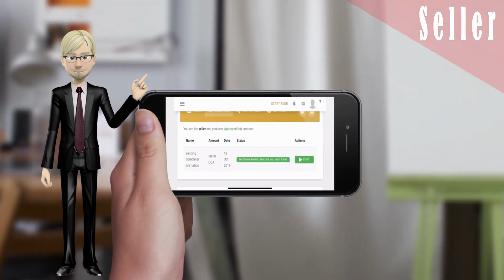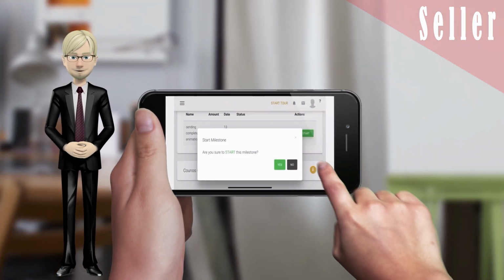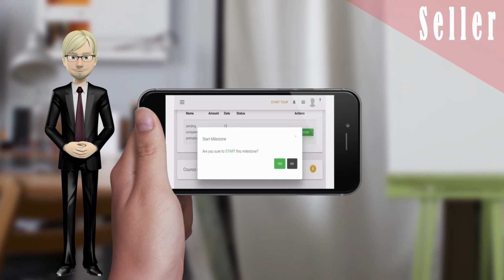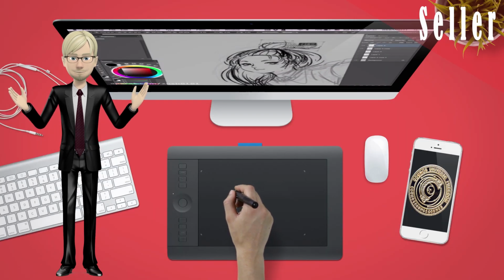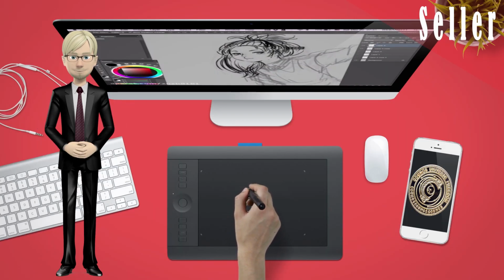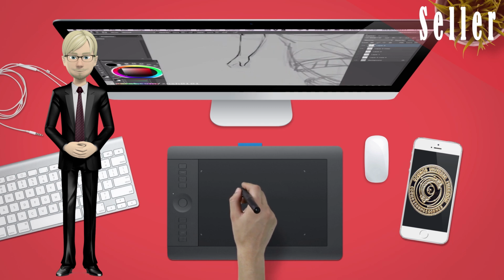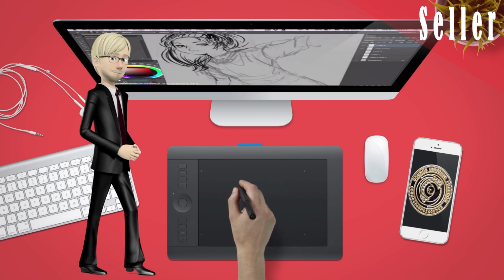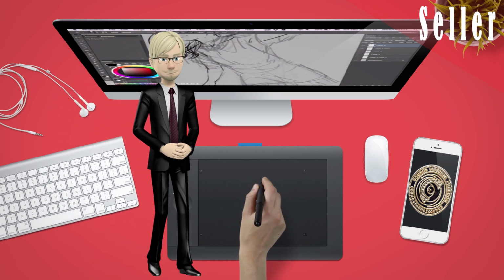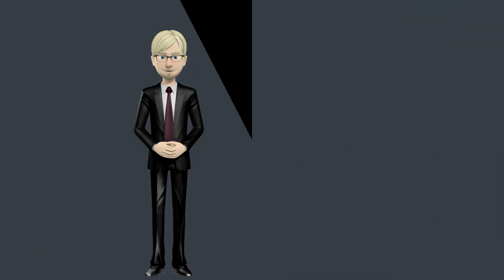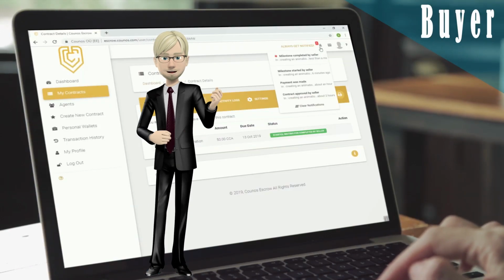After the money is sent from the account of the buyer, a message is sent to the seller, and the seller can easily start his work. After the order of the buyer is ready, the seller sends the file for the buyer with peace of mind.